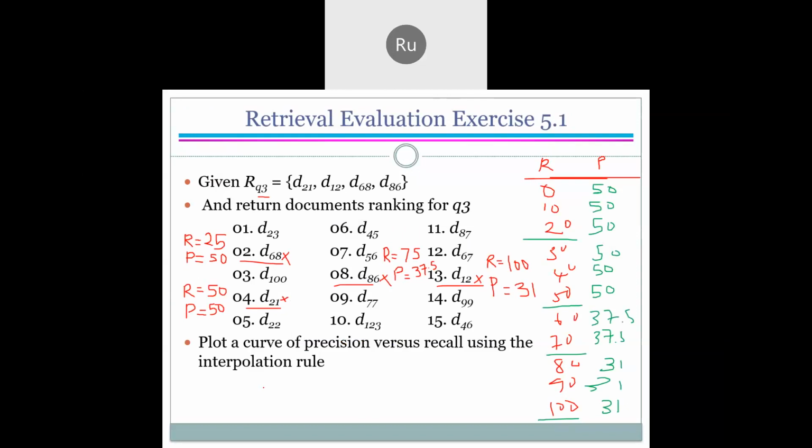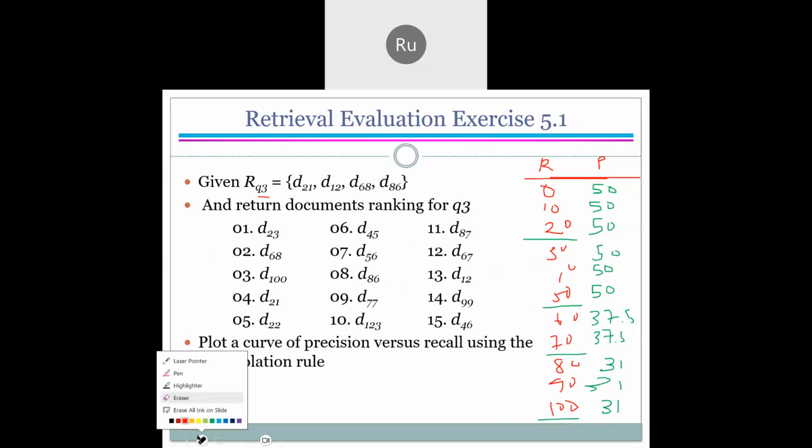So what is the precision at 5 and 10? What is the precision here and here?